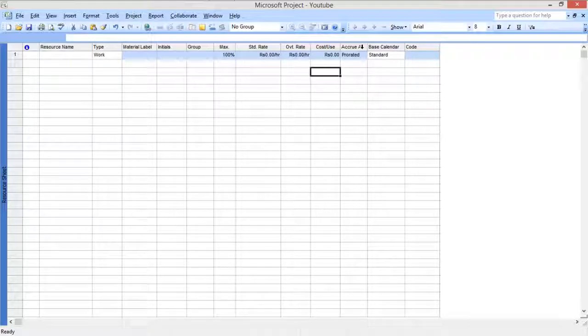The other thing is Accrue. In this, basically we have three parameters, and all these parameters are defined for payment purposes. So how you pay your client. The first one is Start. If you click Start, this will show that you will pay the resource at the start, right? Before starting the project you will just pay his dues. And prorated means you will pay in installments, you can say.